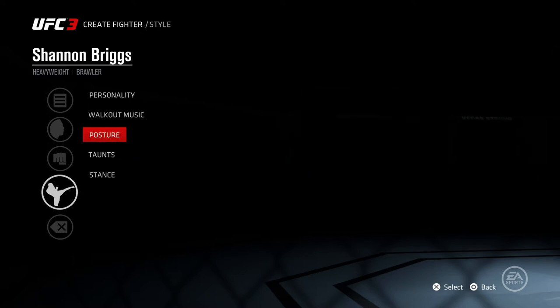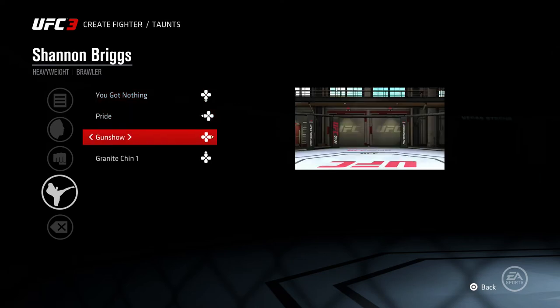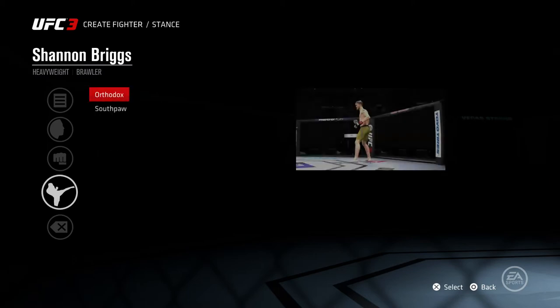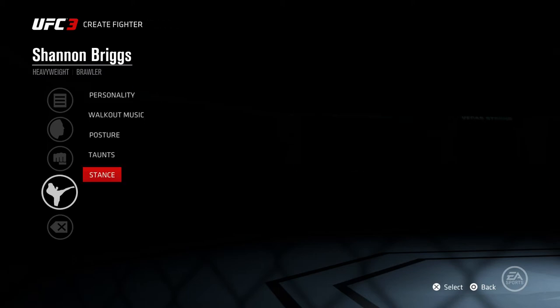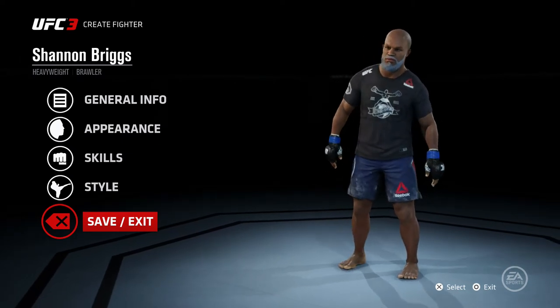I actually think I might try that out, see what goes down. Taunts, I just got these typical taunts. I figured this is what Shannon Briggs would probably do. Stance, I got him in orthodox, that's what it's called, orthodox. But yeah, that's my typical build for Shannon Briggs.